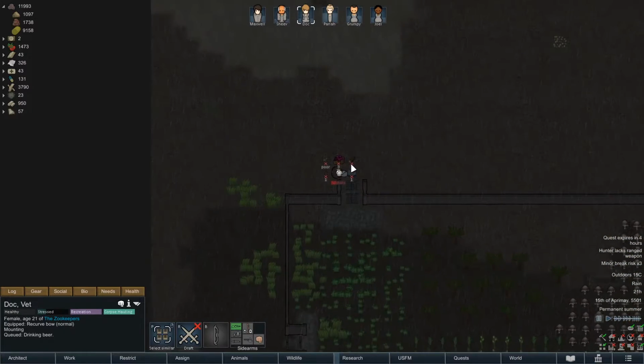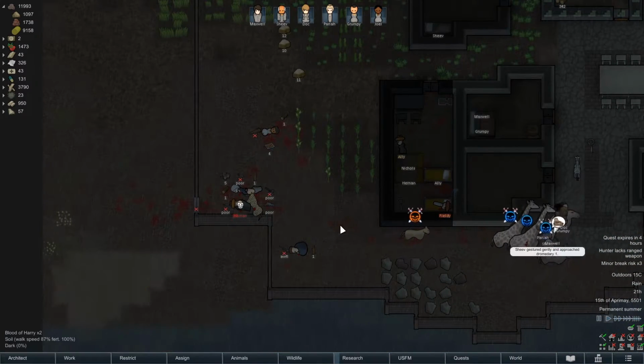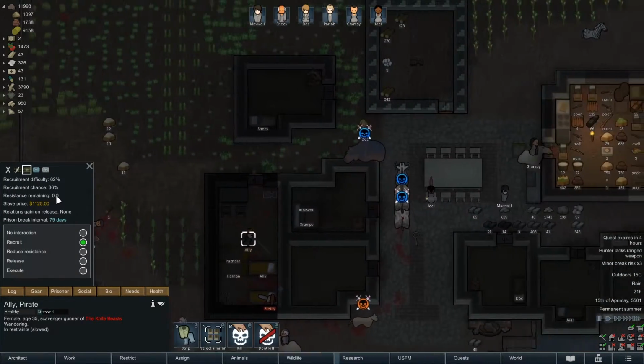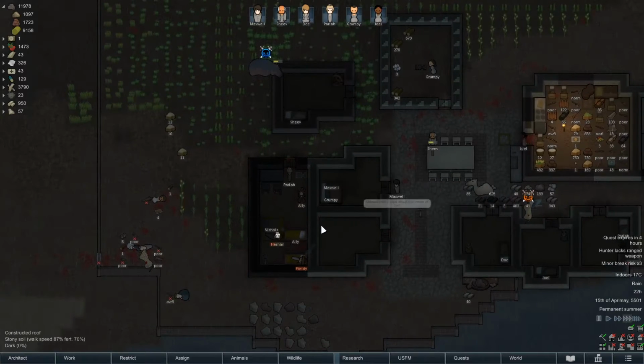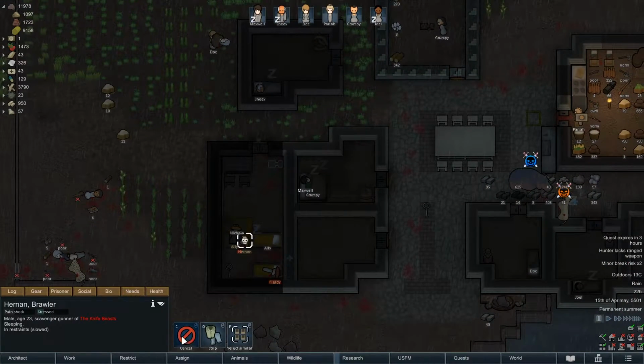Okay, Doc, you can come up here and capture Nichols. Pariah, you're gonna capture Herman here. Allie is almost in. It is literally just a matter of time before she becomes part of the colony. So I'm really looking forward to that. It'll be nice to have another pair of hands around here. We are struggling somewhat for that.